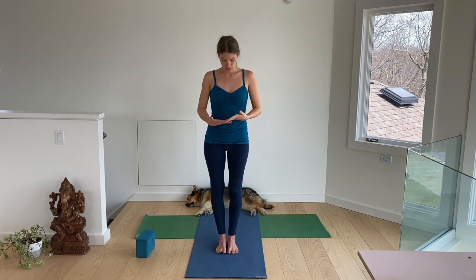We'll go ahead and just do a little bit of balancing postures once you've kind of gotten that security in your feet and your legs. So let's go ahead, really looking down, making sure our toes and our feet are relaxed, bending the knees. Let's inhale and exhale, rocking forward. Go ahead, bring the hands to the heart.